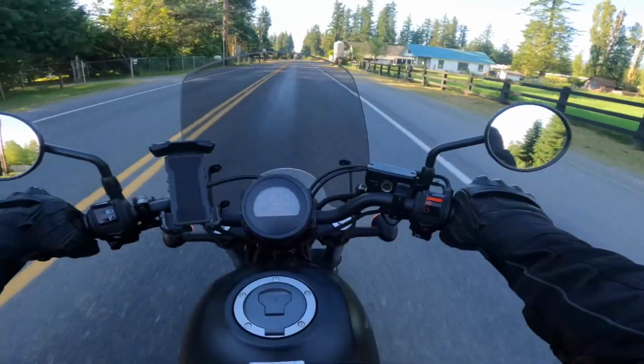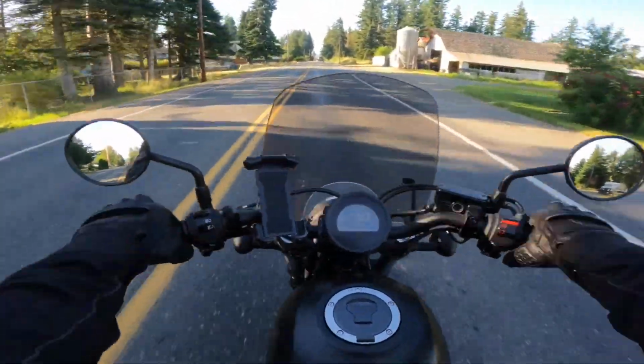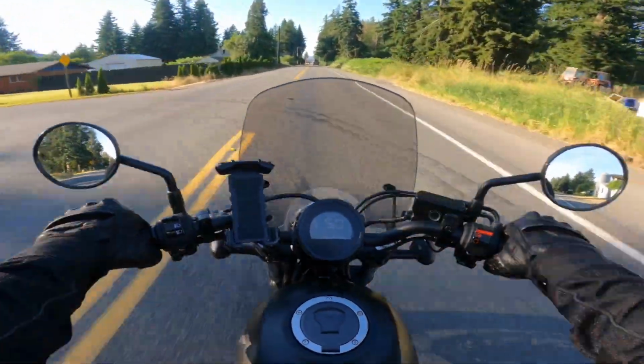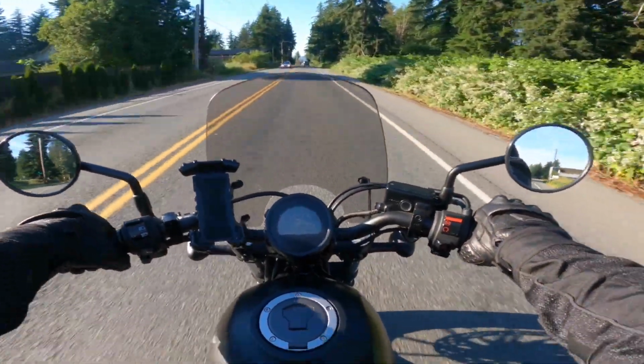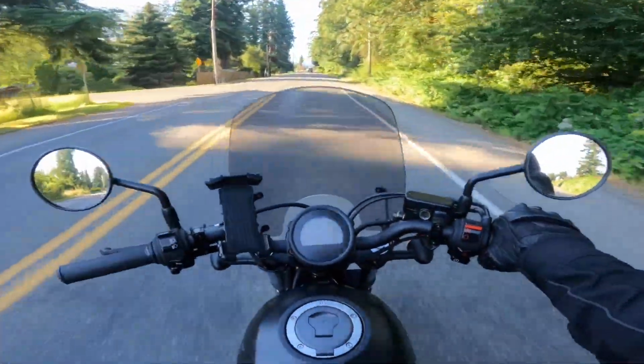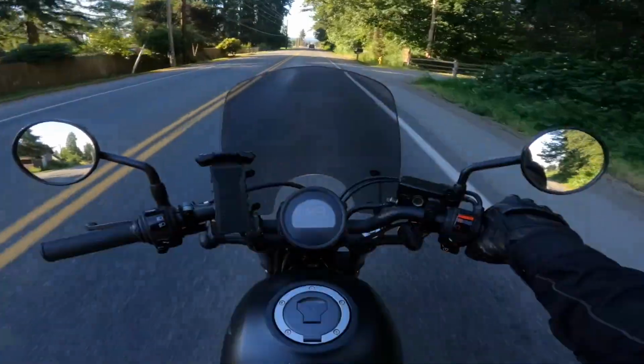I don't know what that'll look like. Maybe I'll flip the mirrors and we'll see what it looks like with the windscreen. But yeah, I don't think the look's bad. The lighter smoke color looks nice with the rest of the bike all being black.